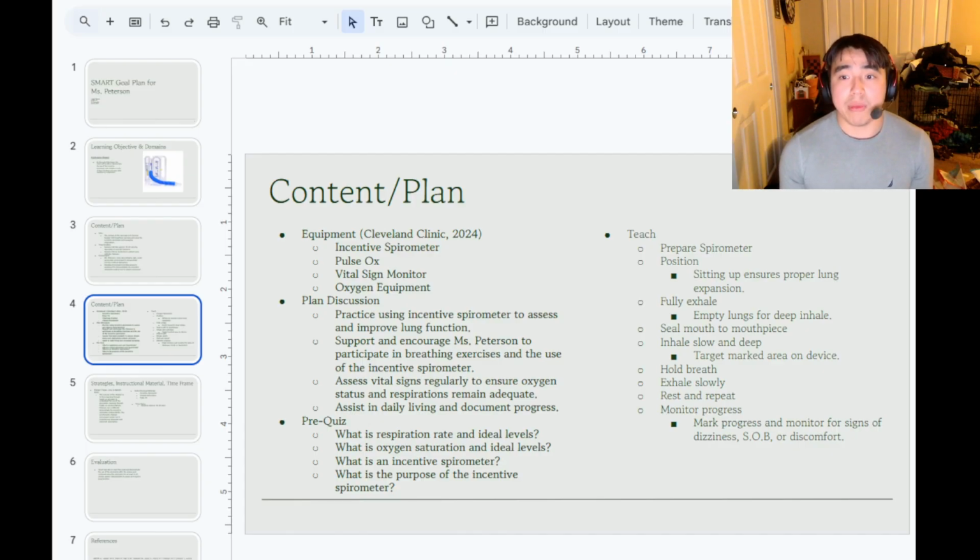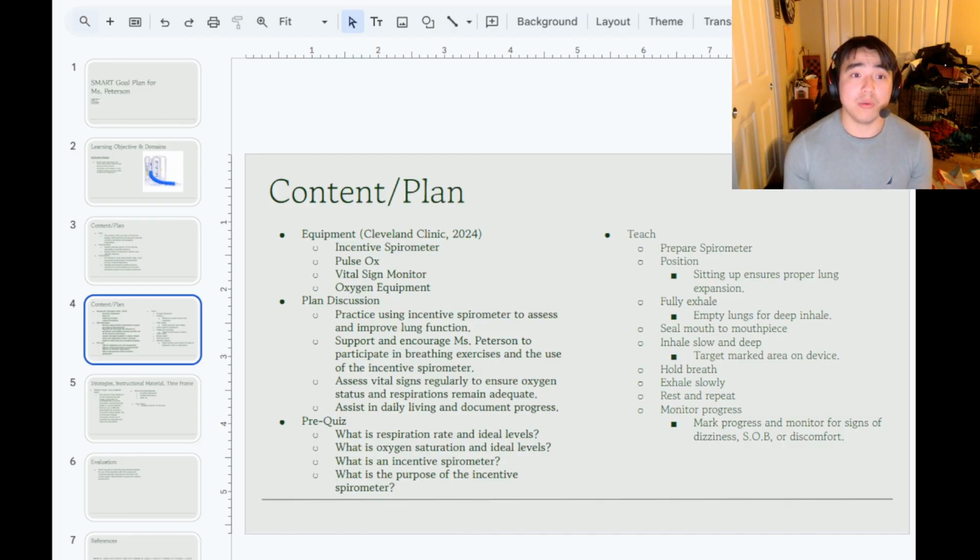And then we're going to monitor for any signs, see if you're feeling any dizziness, shortness of breath, or discomfort. Luckily, because we're in the hospital environment in your patient room, we'll have access to equipment in case you feel like you need a little more air. Then we'll provide oxygen for you, and we'll also assess your vitals, see how your respiratory rate is and how your oxygen saturation is.